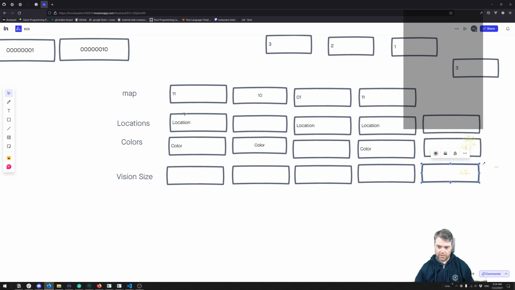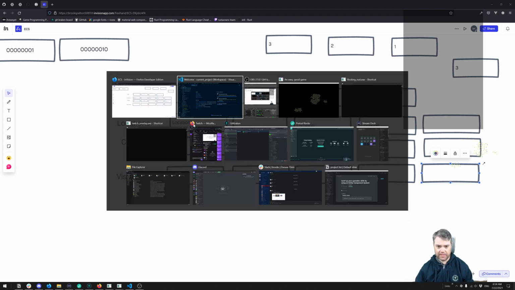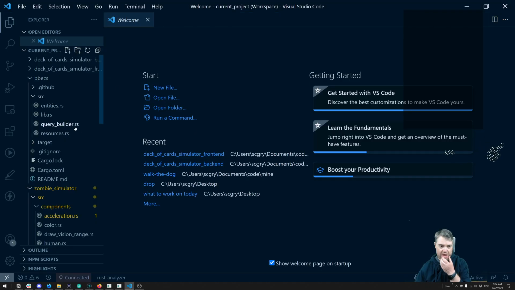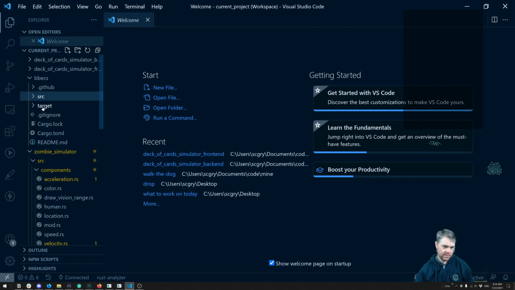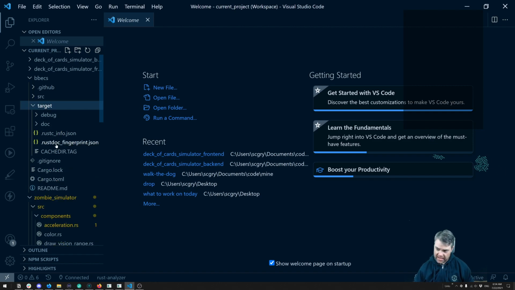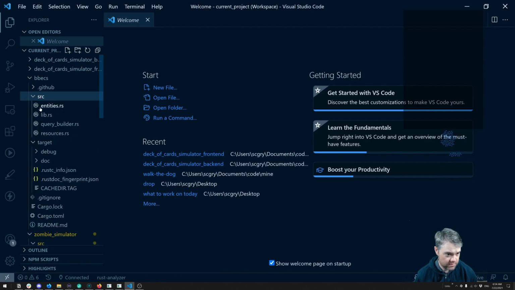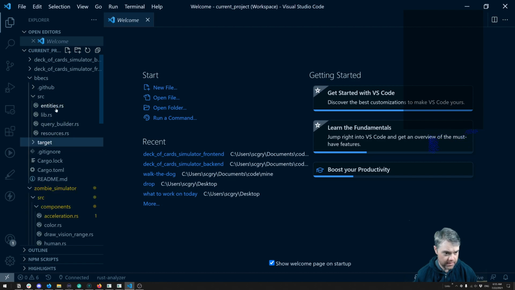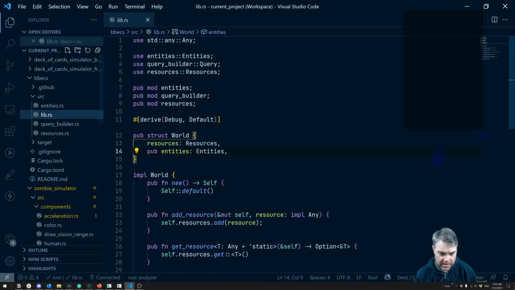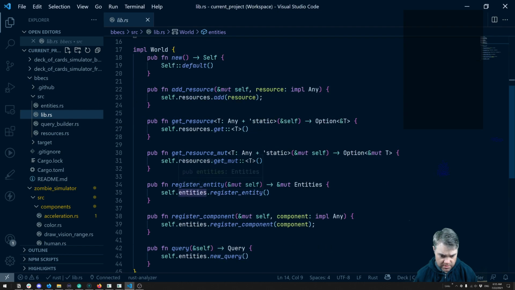So I think what we can do in BBECS, I don't necessarily think we need to do that entire register thing that I was thinking about. I don't think we need to do register entity.